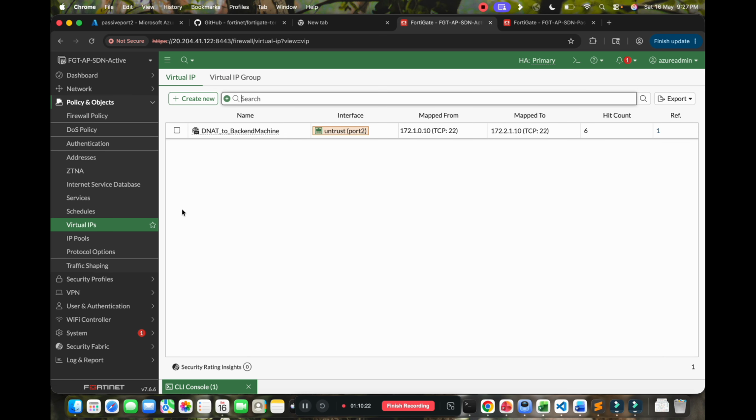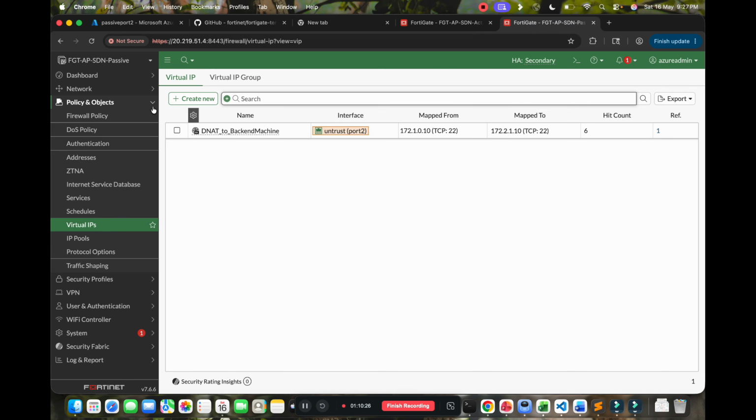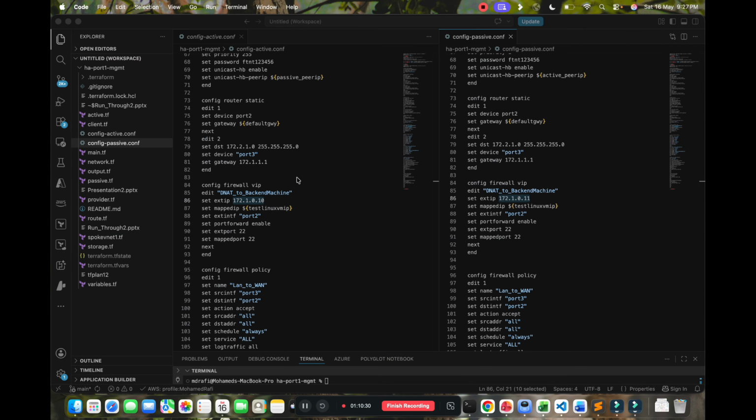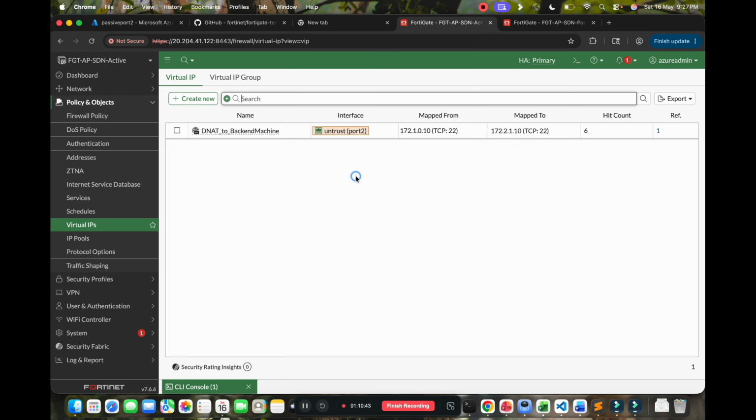I'm moving ahead to the VIP of active and VIP of passive. From this configuration, the active FortiGate is supposed to have the external IP mapped as 172.1.0.10, and the passive FortiGate is supposed to have 172.1.0.11.